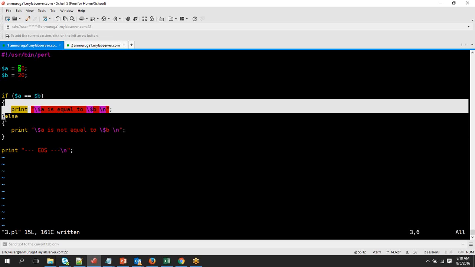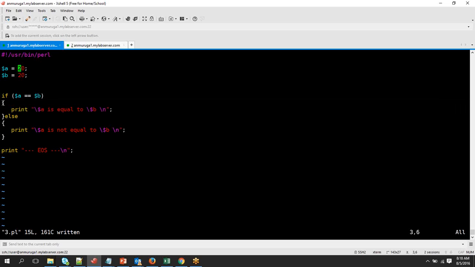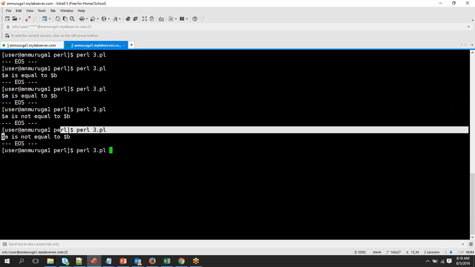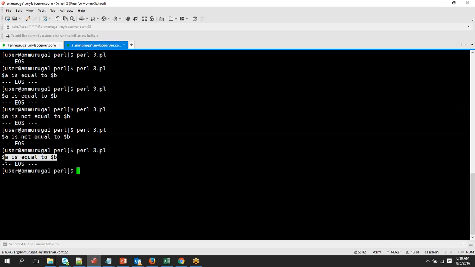So if this condition matches, it will execute this, skip all this, and directly come to the line that you have after this. But if this condition doesn't match, then it will skip from here to here and then come to this else part. So now if it is equal, if you run, you will see it prints only this.